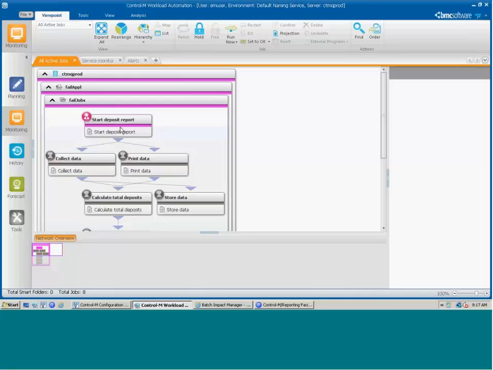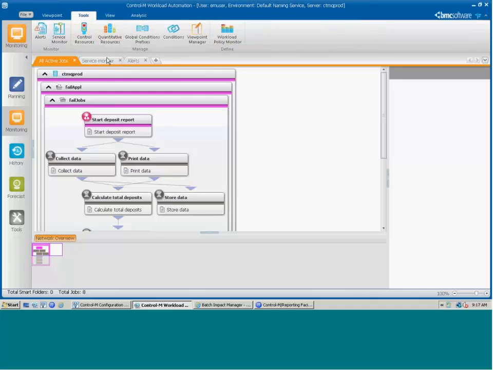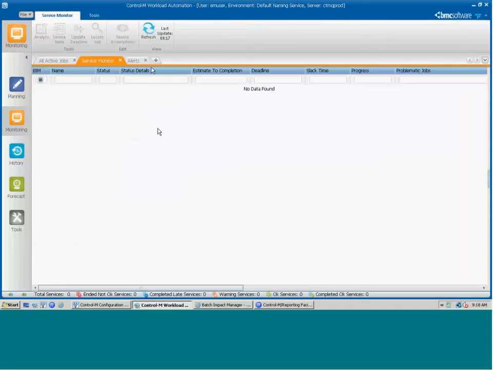But if we wanted to get more information about a service, again, we can go to the service monitor. I've got that open here already, but in your viewpoint, you could just click on Tools and then go to Service Monitor as well to get there. If we take a look at the Service Monitor, one of the things that we really need to be aware of with BIM is that it's doing its calculations by default every minute, every 60 seconds.